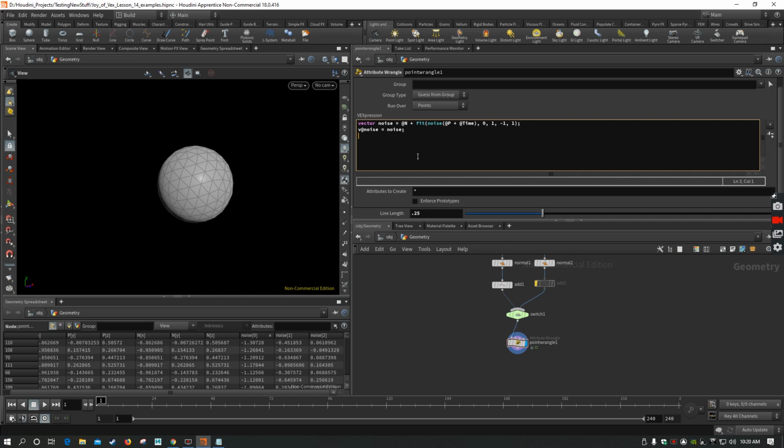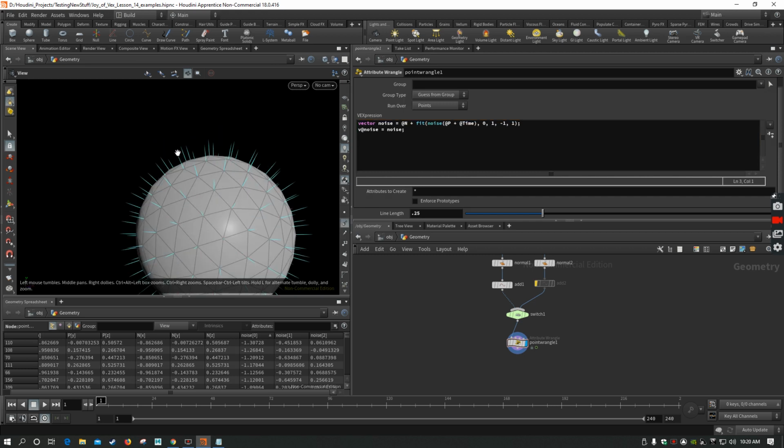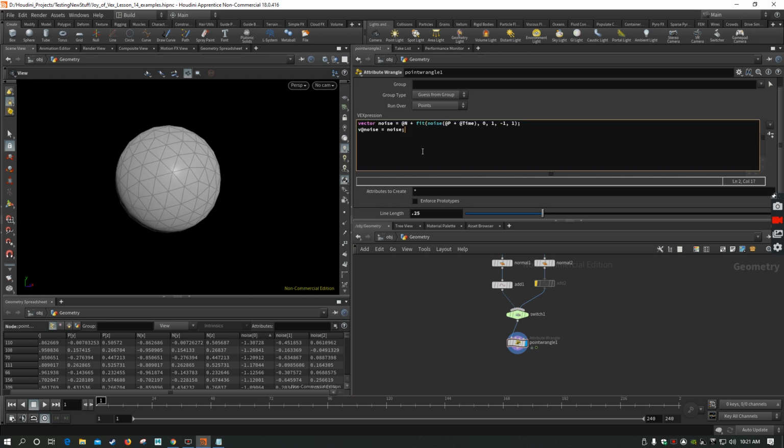So now what I can do is, I've got this vector basically that's floating somewhere above each one of these points in the normal direction. So if I turn my normals on, each point has kind of a vector that's floating somewhere in this kind of space. So now what I can do is say, let's make a vector called pause, and let's take your normal and add this noise attribute to it.